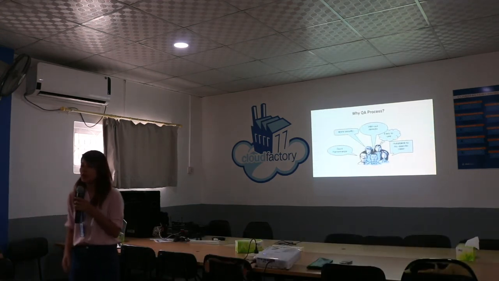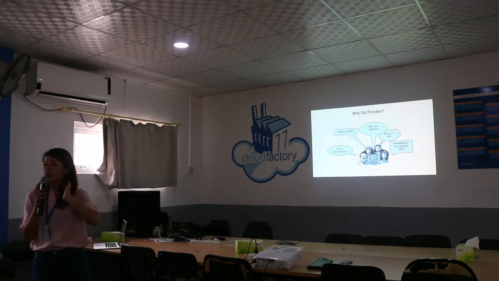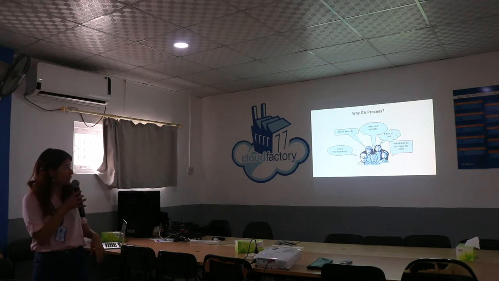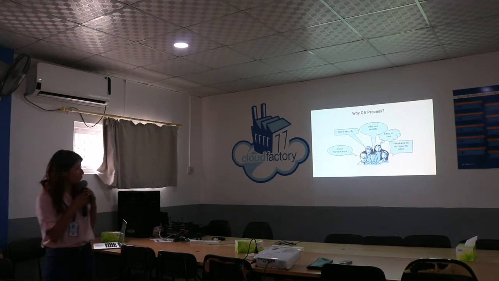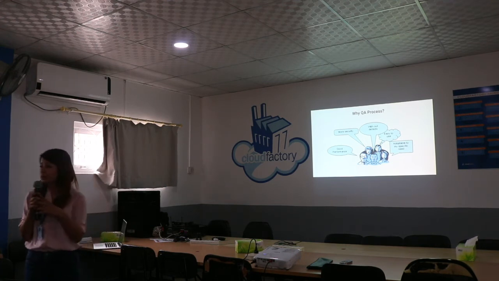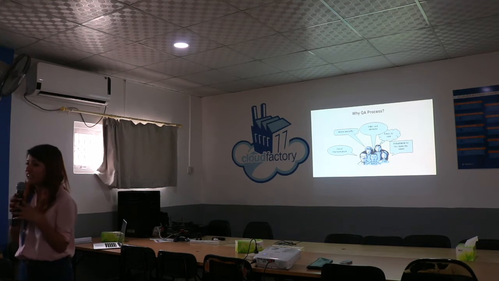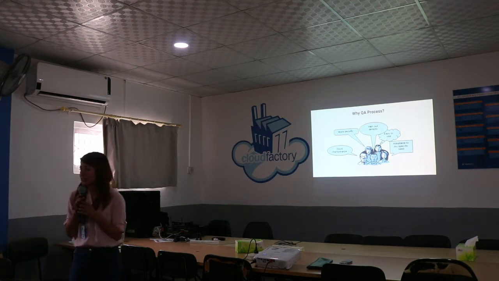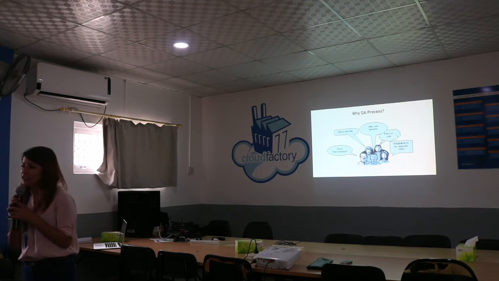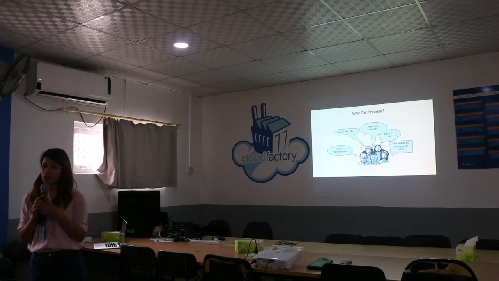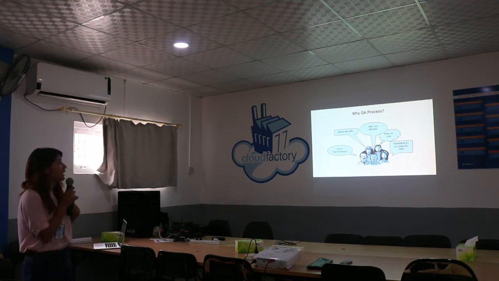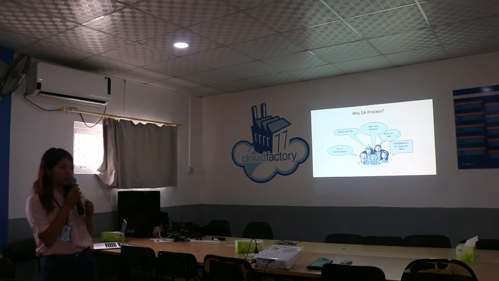Since I have talked about the different kinds of roles, what quality assurance really means and what it is, now we can move on to the part about why we really need a QA process in the software development cycle. Most of the time the question is, if we can develop a good product ourselves, why do we need a QA? The first question everyone has is why we need a QA or a QA process. So my presentation will clear that confusion as well.